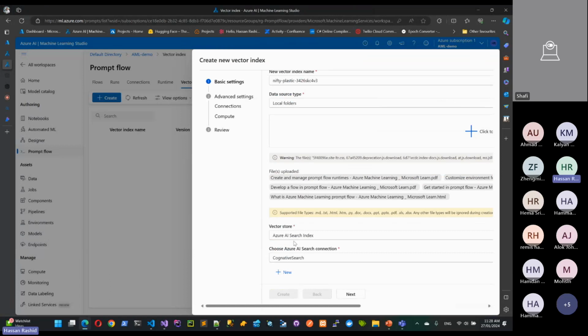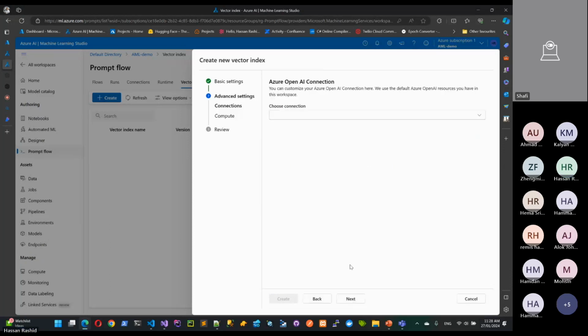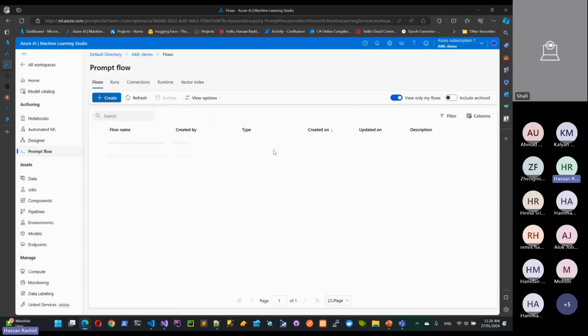And it will ask you, you want to create a vector database, where is it going to be? And you can see it automatically picked it up from our connection. The next step will be basically to have your Azure OpenAI connection. By default they work with OpenAI resources. Now this is a current limitation. I hope they overcome that soon, but that doesn't stop you because you can do this with your own code inside the flow. And now let's get into the flow, the interesting part.